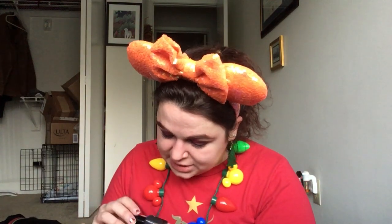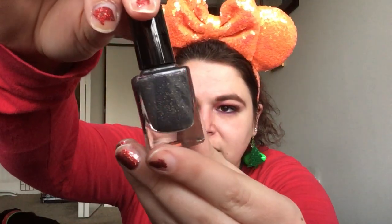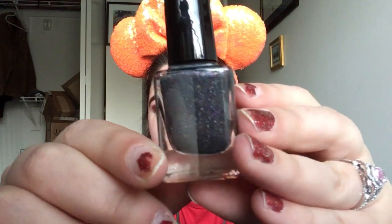Nail polish from the brand called Ever After, and it's really super stunning. It's got like a black base with like a purple, blue, orange shift of glitter. I don't think it's gonna show you as beautiful as it is. It reminds me of my black glitter shoes that I've posted a picture of on Instagram. It reminds me of those. And it's called Simply Meant to Be, which is a Nightmare Before Christmas quote.